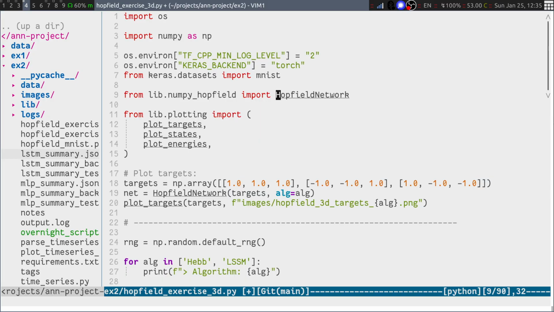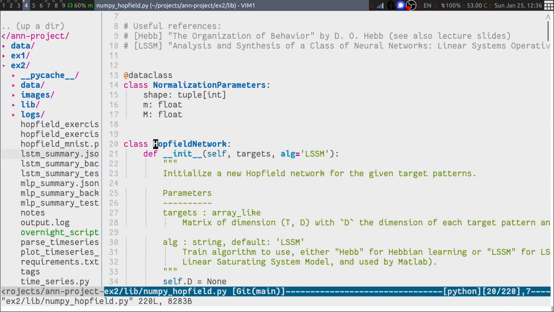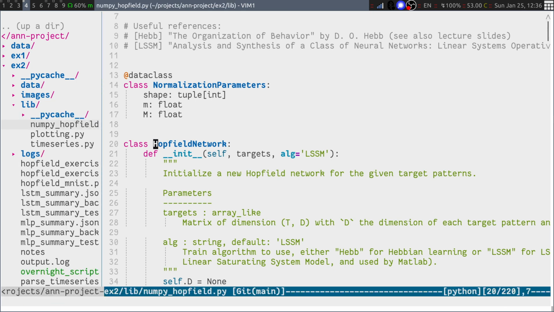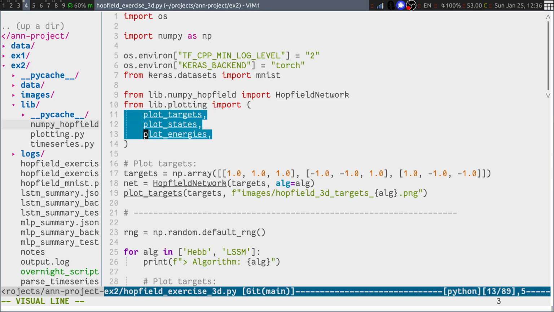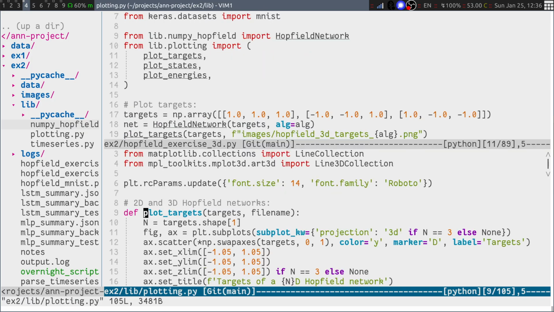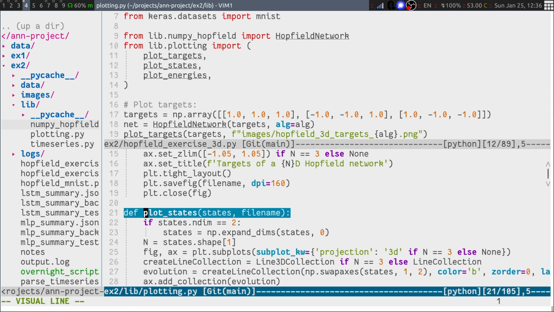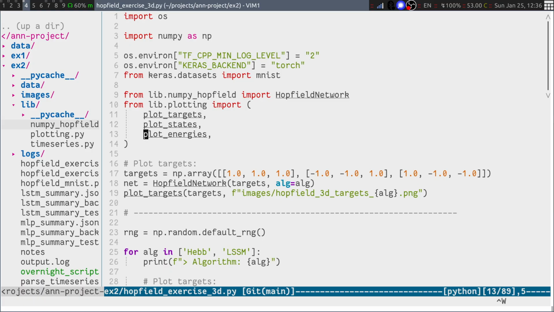Here I have a class. I can type gf to jump to this particular class in its relevant file, right? I can do the same thing for these functions. For example, I can type Control W F to open a split with this particular function, with another function, with a third function. These are underlined everywhere in the file, and you can jump on them from everywhere else in the file.